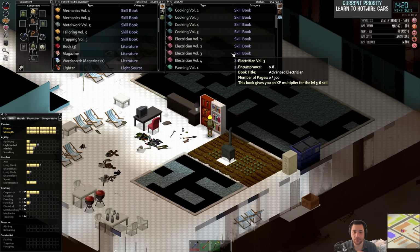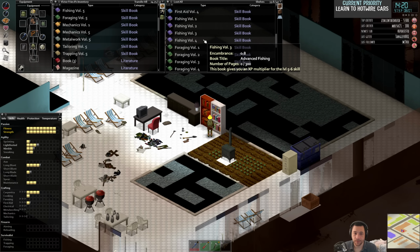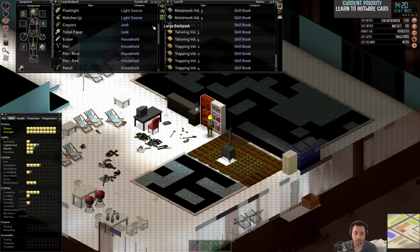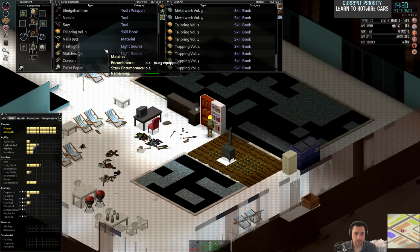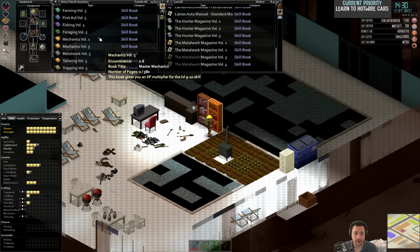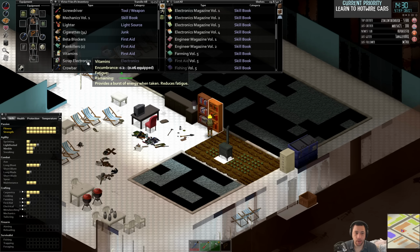So if we scan here, I should have 1 through 4 for everything except for mechanics. Well, and carpentry. Alright, so there's 1 through 4 carpentry, 1 through 4 cook, 1 through 4 elect, farm, first aid, fishing, forge. 2 through 4 mechanics because I have the 1 on me because I'm going to read it. Metalwork. Tailoring is on me because I plan on reading it, but I'm actually going to take the tailoring out. I don't need the extra weight for now. And trap. Okay, so that's every 1 through 4 book. And then all the 5s will stick in this other shelf. If I ever end up getting metal crates or something, I can combine them all. That part was a success.